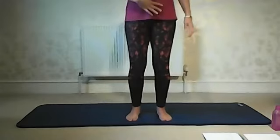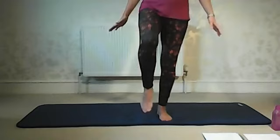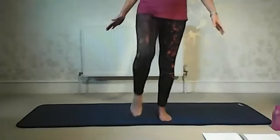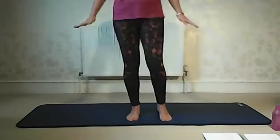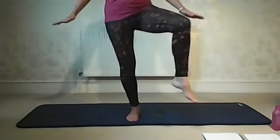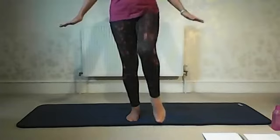So from here, we're going to engage the core and the pelvic floor, and we're going into hip openers. So gently transfer the weight to one side, open up the hip, draw it back in, and lower back down to hip distance. Soften the knees in between. Make sure you've got that balance first. Engage, lift, open up the hip, draw it back to center, bring it down.